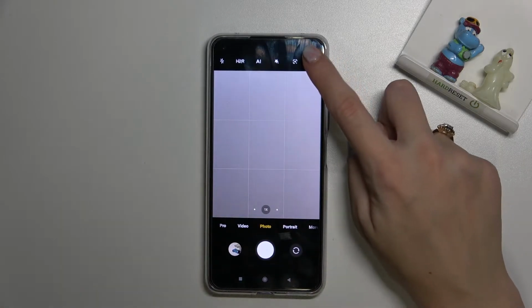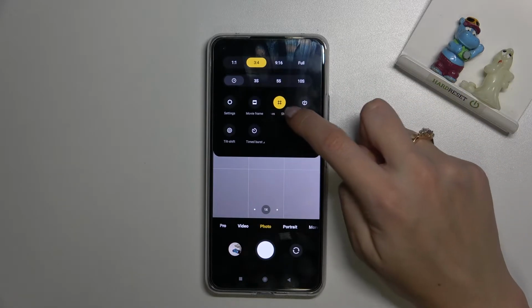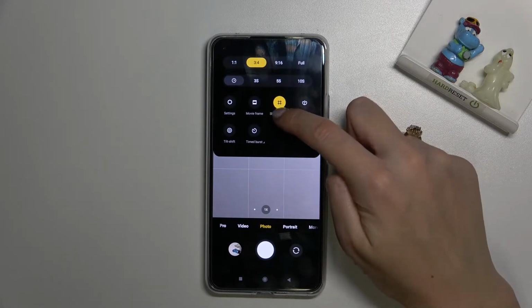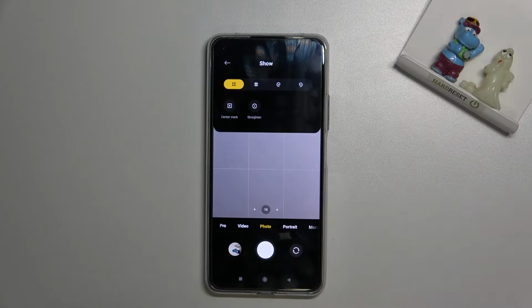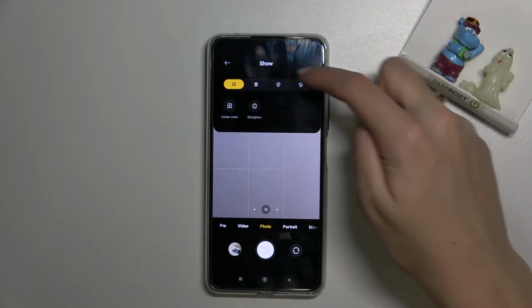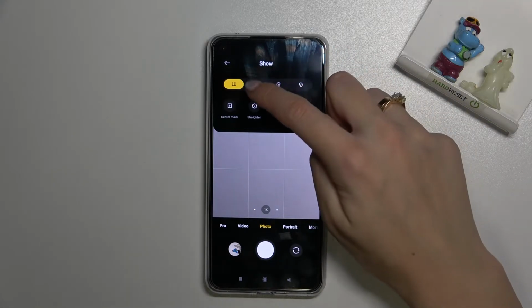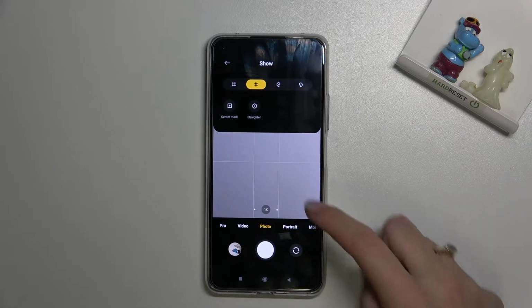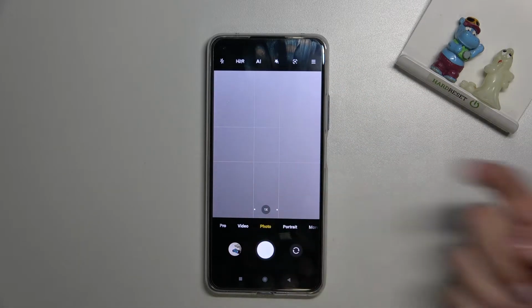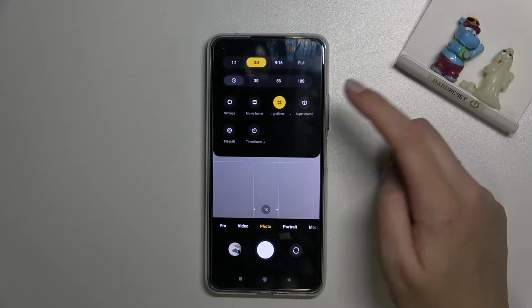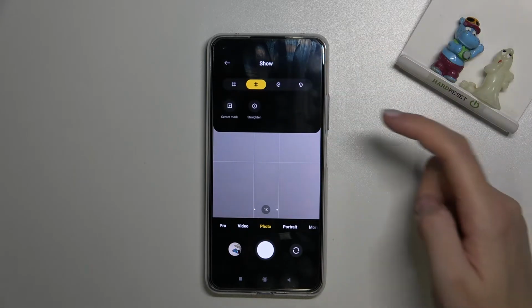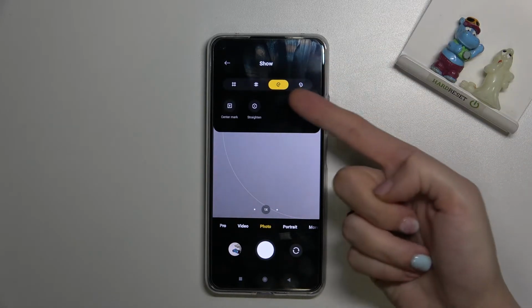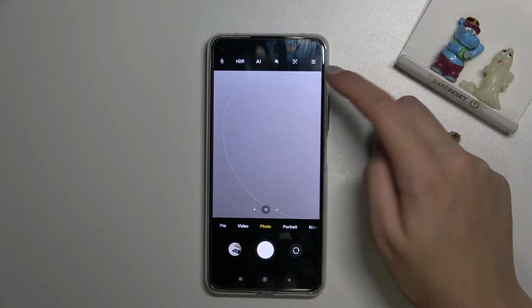And now let's move back to the right corner button. When we tap on show grid lines at the bottom, we can get access to more of them. So as you can see, we have 4 options. Let's check the second one. Now the grid lines have changed to this view. Another tap here at the bottom of show grid lines, and we can also pick the spirals from the left or right side.